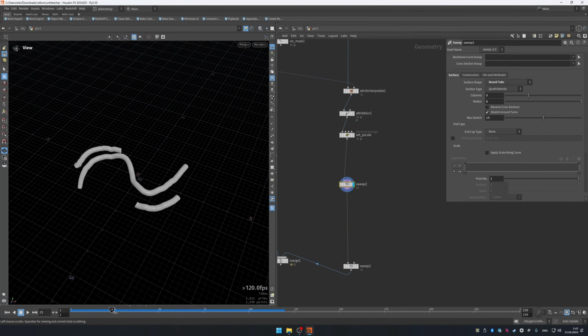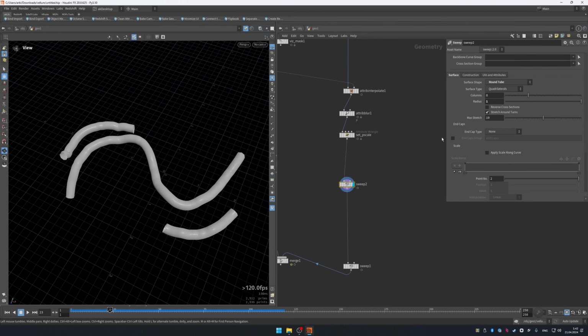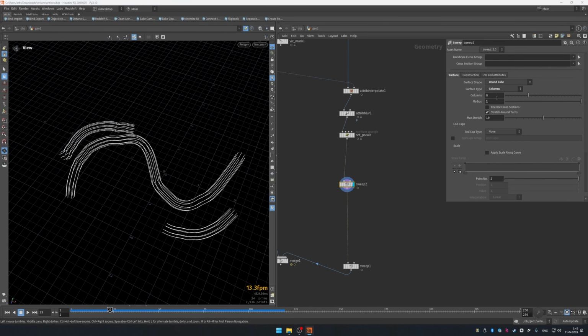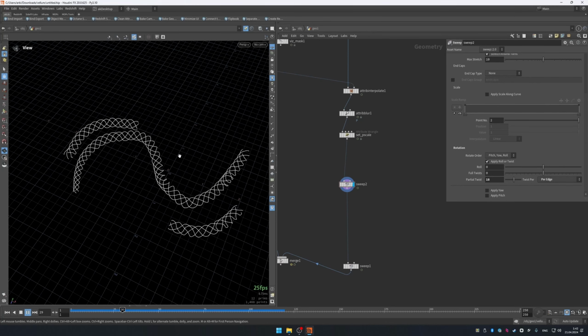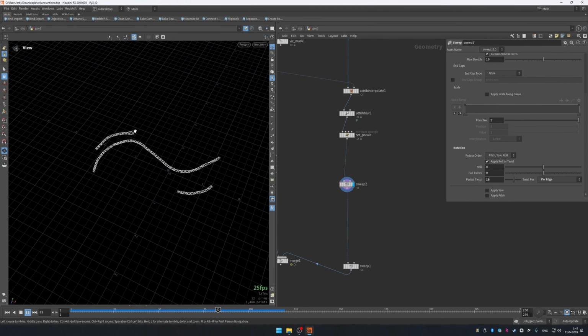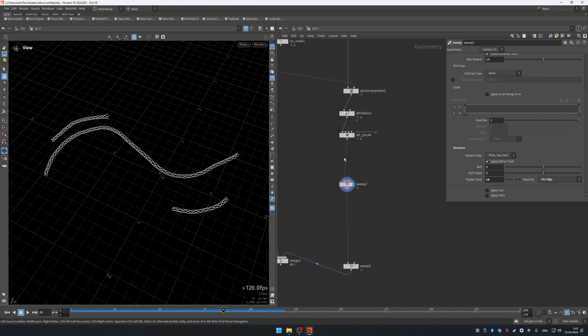And if you look, what's happening is that if you switch this to columns, let's set, for example, 4 of them, and then with this you can set this to per edge, and then let's just twist this like this. So it's gonna start big, then it's gonna slowly transform into thinner curve.